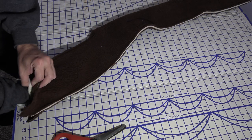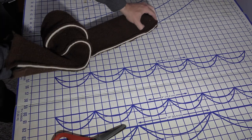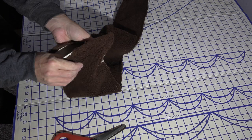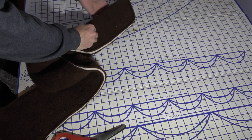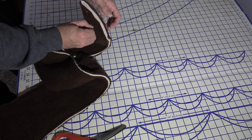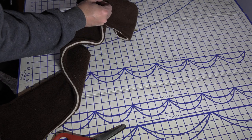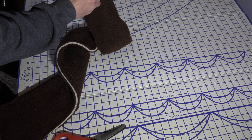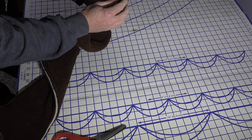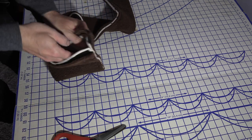Alright. Now that it's stitched, do we get to the hard part? Turning it right side out. If you're really lucky, you can get it to start at this end, all the way down at the muzzle, which I don't think I'm going to be able to do this time. But if you can do that, then you can use a broom handle or something to straighten it out. But we may have to do this the other way around, peeling it from this side and trying to pull it through.